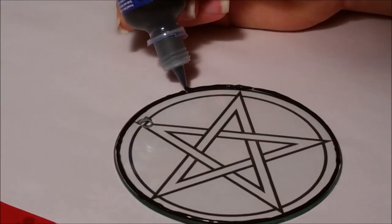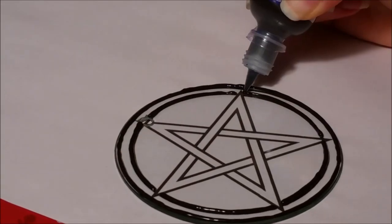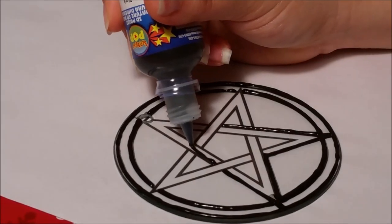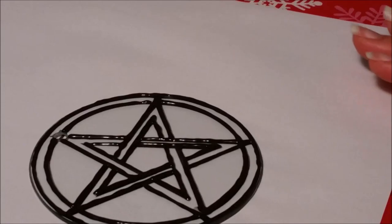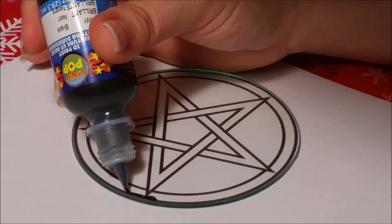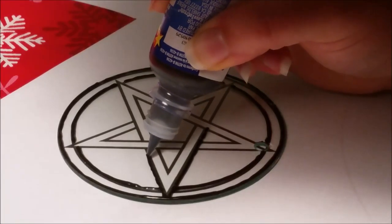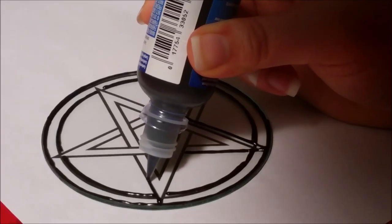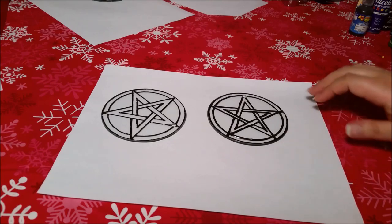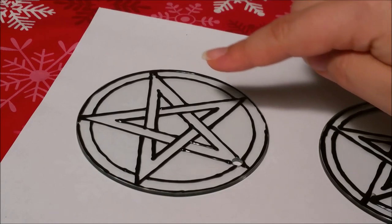Begin tracing your image with fabric glue. With this first one I made, I was a little heavy with the application and a little shaky, and as a result it looked awful. The paint will flatten slightly as it dries, which widens the borders of the design, leaving less room for the colors later. It's important to find a smooth and steady pace so that your lines are thinner and neater. I found that holding my breath while drawing each line helped me make a clean final look. As you practice you'll get a feel for it, and anything you mess up can easily be wiped away with the alcohol.